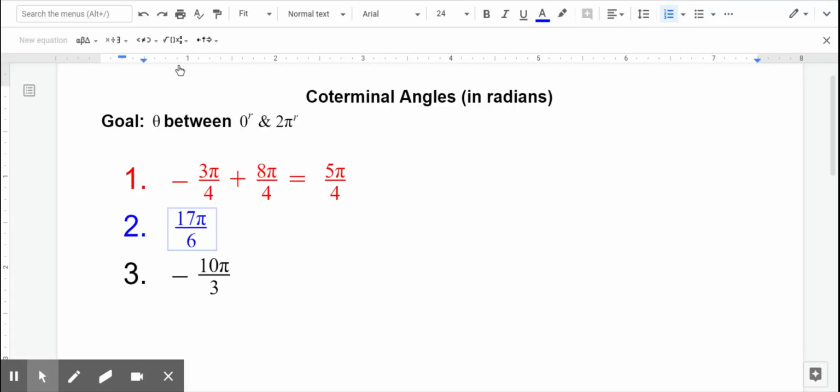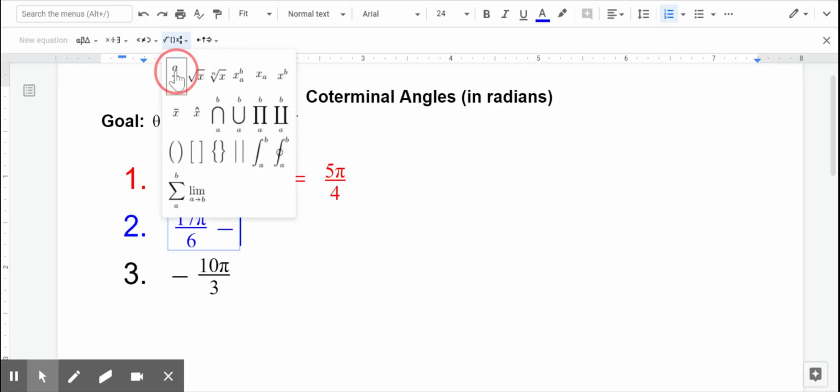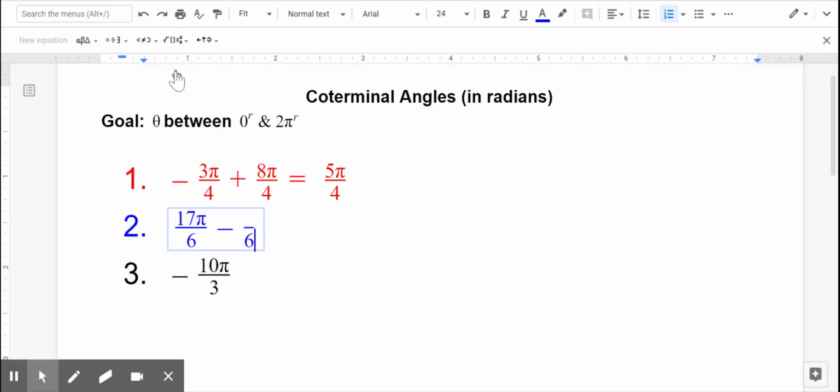The next one we have is a little bit different because it's more than 2 pi. So this has gone around the circle at least once, almost 3 times it looks like. So we're going to have to subtract away 2 pi now. Hopefully you're getting the hang of this. Yup, we're going to need to make fractions again. We want the denominator to match again, so we're going to make it a 6. We want a double 6 so that we don't change what's going on. We get 12 pi over 6. Now we're ready to subtract those away.